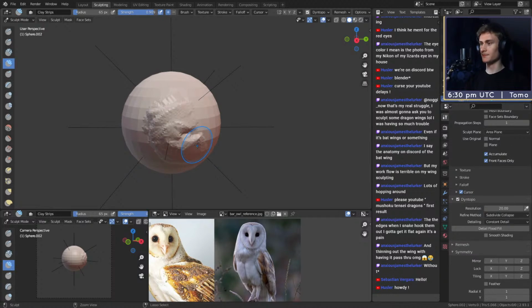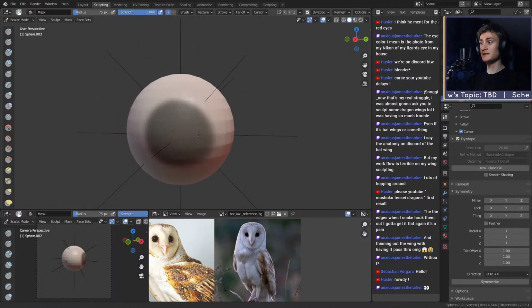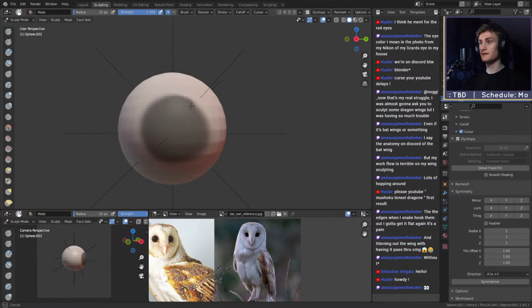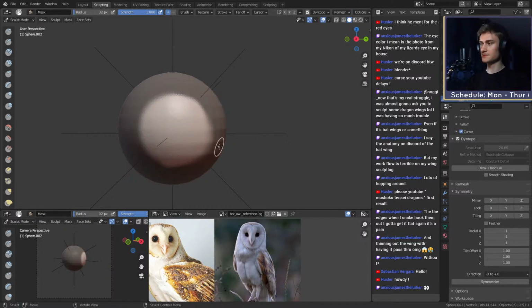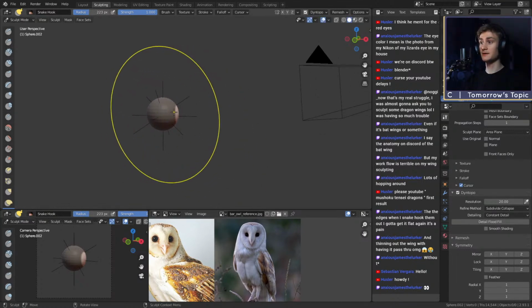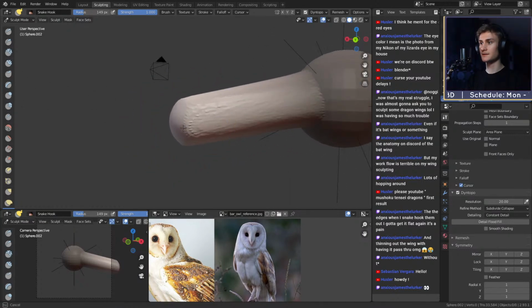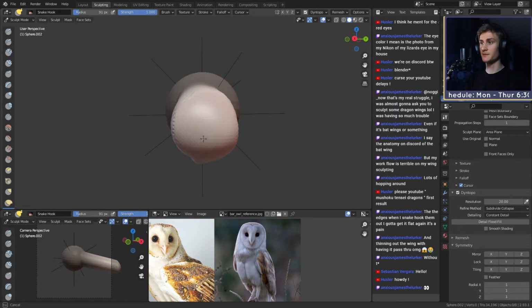Okay, so now that we have the shoulder, we can basically create the shape for the arm. We're going to invert this and grab the snakehook brush. Of course, it depends on how big this is, but we're only looking at the technique. So you go from the shoulder to the elbow, like this, and then from the elbow to the wrist. Kind of adjusting this, making this flat. If you make it flat, it just works better when it comes to pulling stuff out.